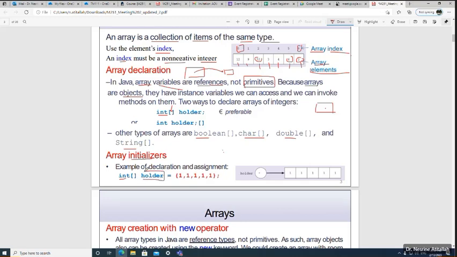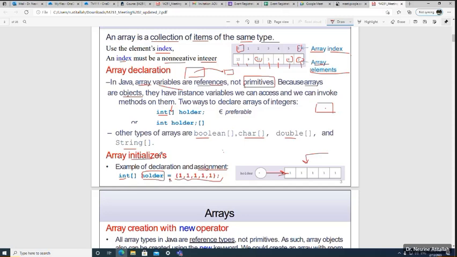Equal is the assignment, and this is the initialization. So this is your array. The first value that will occupy your array will be the 1. And as you can see, it is a reference.